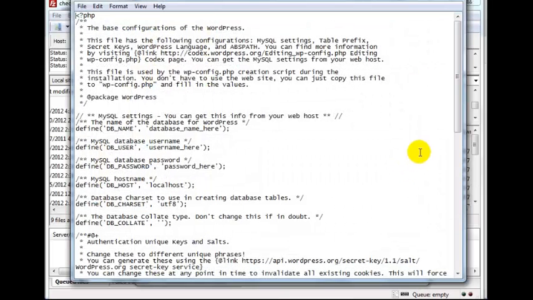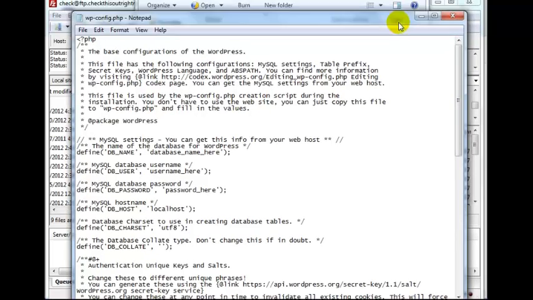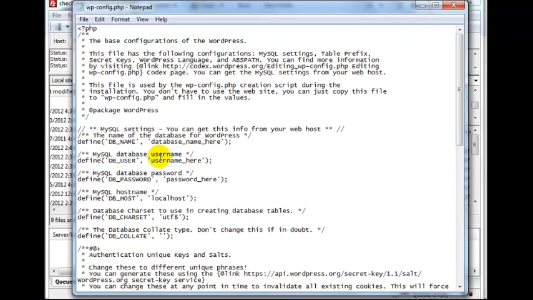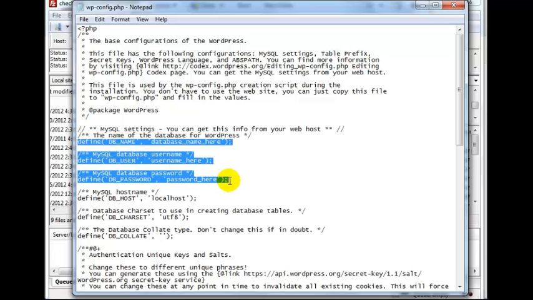If you're using Macintosh, just open it up with some sort of text editor. What we want to do is take the 3 pieces of information that we created earlier, the database, the user, and the password, and replace this information here with what we just created.